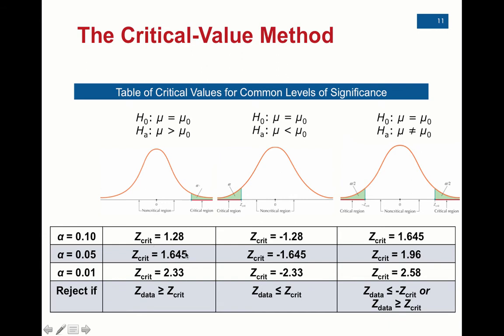So notice that generally, we use 0.05 a lot as far as our level of significance. And that's only 1.645 standard deviations above the mean. If you get a sample statistic that is more than 1.645 standard deviations above the mean, the area to the right of that would be less than 0.05. And therefore, we would reject the null. So on a right tail, we want our evidence, our z-data, which we compute from our sample mean, that's our evidence. We want it to be greater than z-critical. So if it falls in this green critical region, we reject the null. And that's how far or how big of a difference is a big difference.